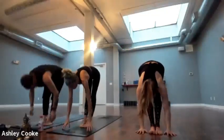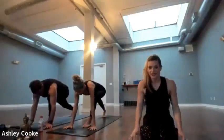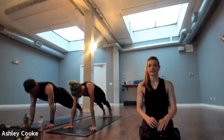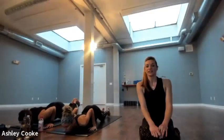Lengthen, flat back. Step your right foot back for the lunge. Step your left foot back to plank. Folding here, going to the upper back. And let's lower the knees, the chest, the chin to the earth, elbows in. Inhale, slither forward to cobra. Exhale, press back to child's pose.